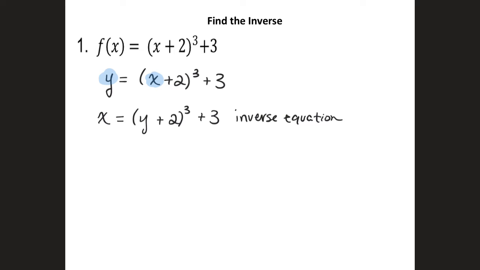This inverse equation is what is called the implicit form. We call this implicitly defined because the output is actually inside of the function and the input is outside of the function. So this is not function notation. We want the output to be alone by itself in order for it to be considered a function. However, you can graph this inverse equation and see that this equation is the inverse of this function. Let me show you the graphs.